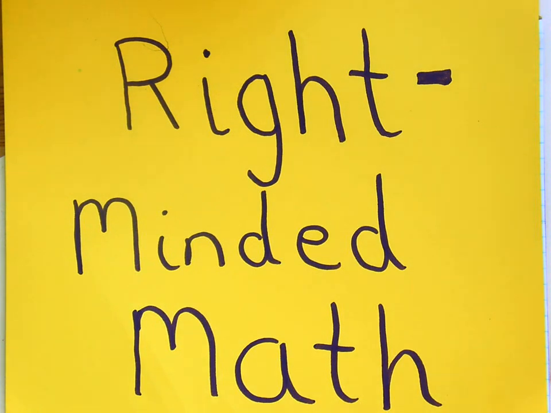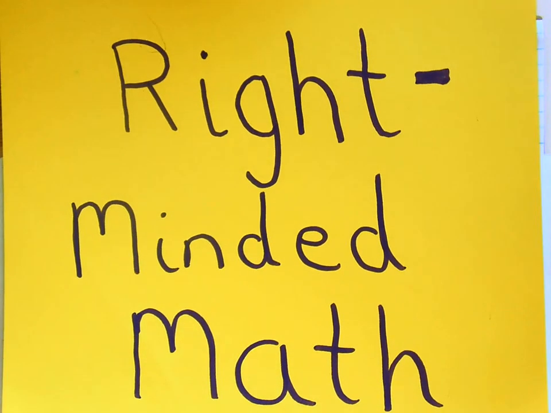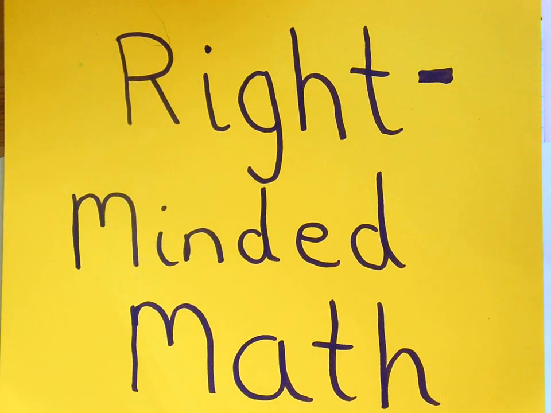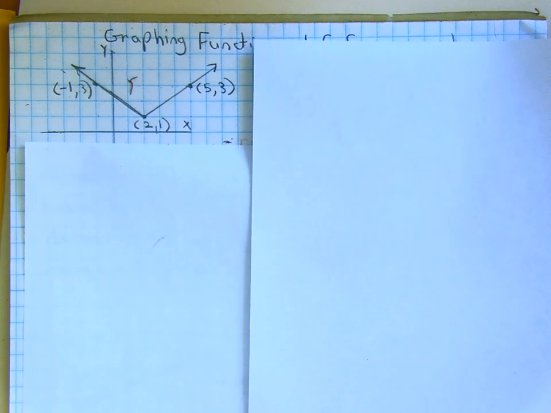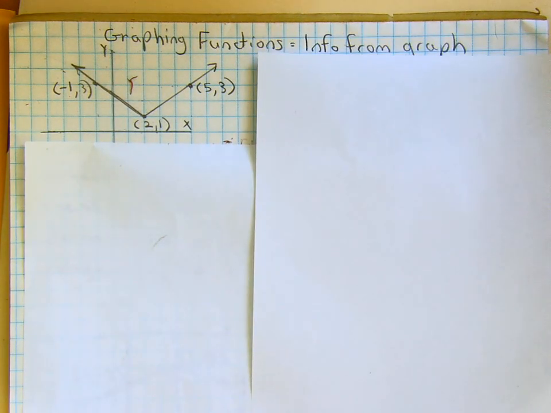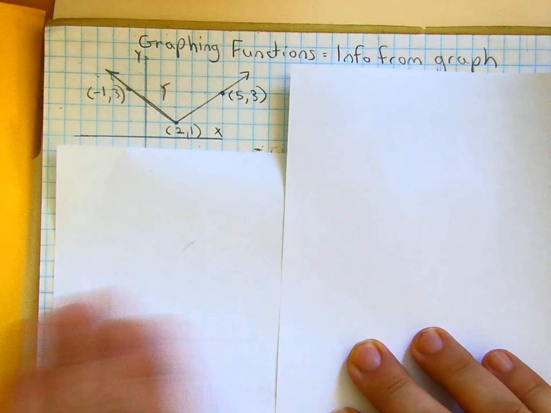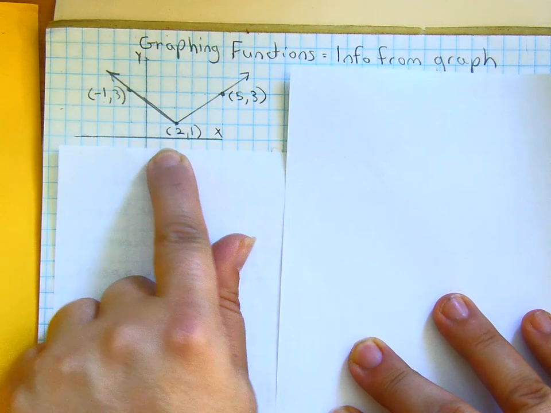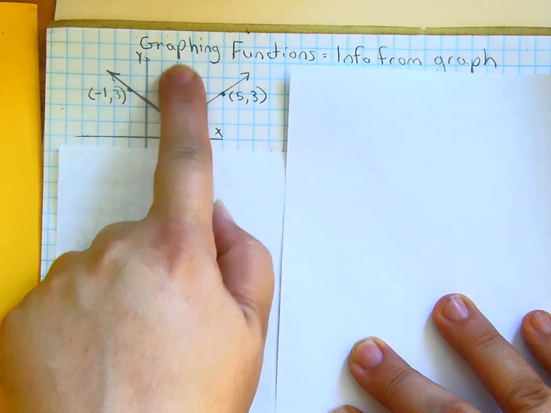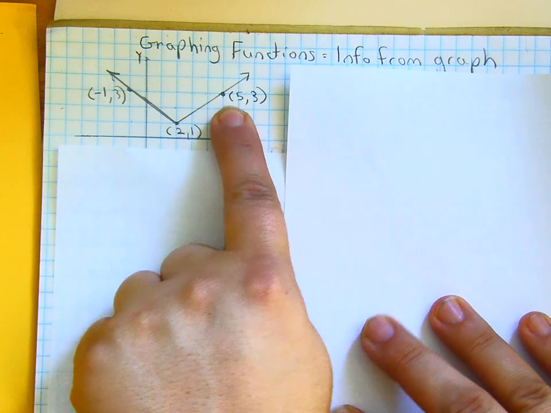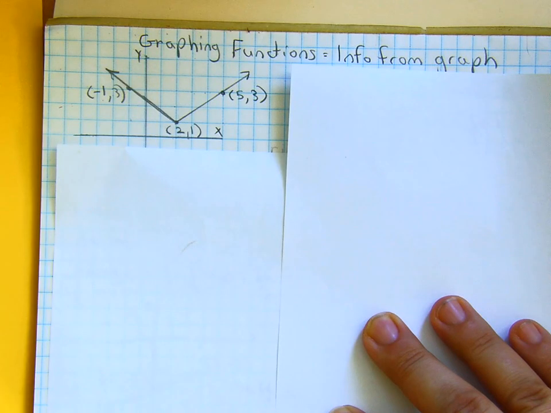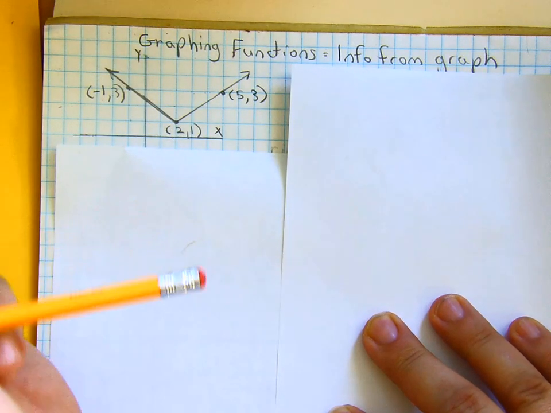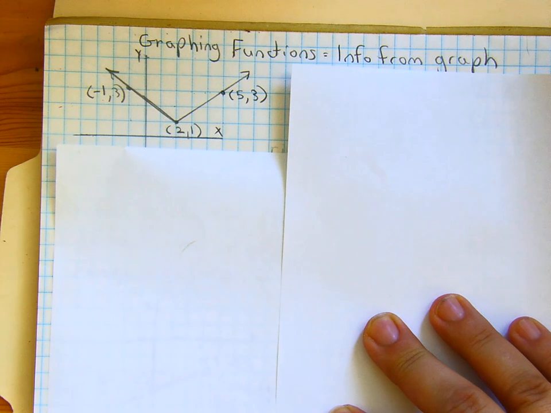So in this next section that we're going to look at, we're going to be talking about trying to create an equation from a given graph. So let's say we have this graph right here. And we say, okay, so apparently we have our vertex, which is also our line of symmetry. We have our rightmost point, and we have our leftmost point. So with this information alone, we can actually give a lot of other information from it and create our equation.